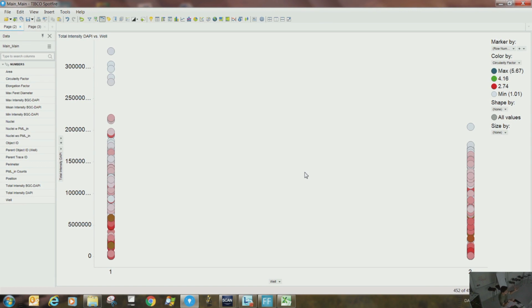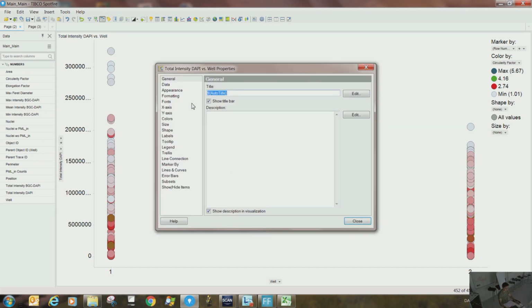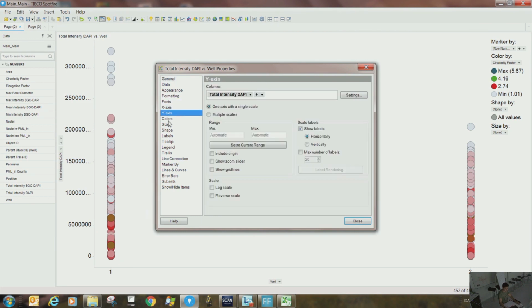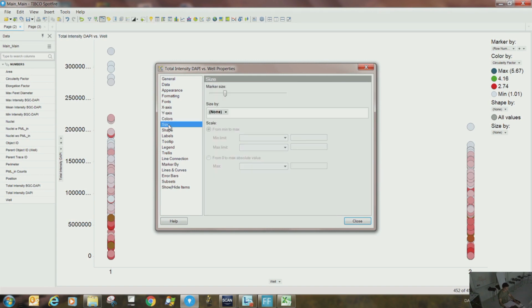You understand my point? Because right now they are overlapping on top of each other, right? So you don't see how many cells are there, and of course you can see their y values, but there are so many things going on here. They are overlapping on top of each other. So one way is that you just right click and go to format, font, x-axis. There is something called size, marker size. Okay, so you can reduce the marker size, but again see it's reducing the entire thing, right?